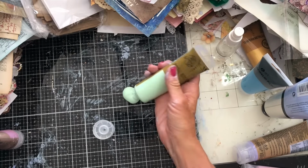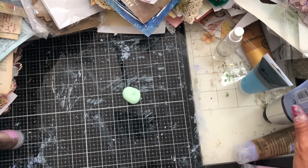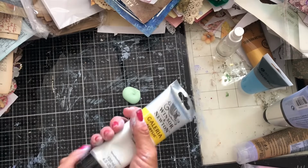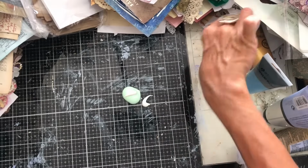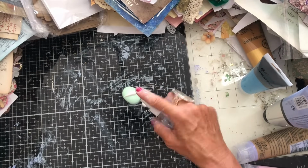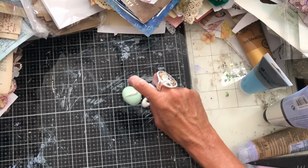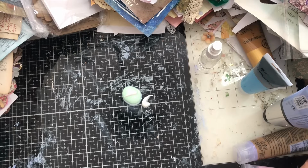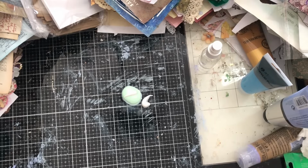Oh my goodness, I forgot to put the lid back on, so now we've got a big splurge of that one. Okay, put some white in with that as well, like that, and then just loads of water. The water is really just making it easier to move the paint around, because without the water the paint just wouldn't really want to move around too much. So that's why we've mixed the water in with that.